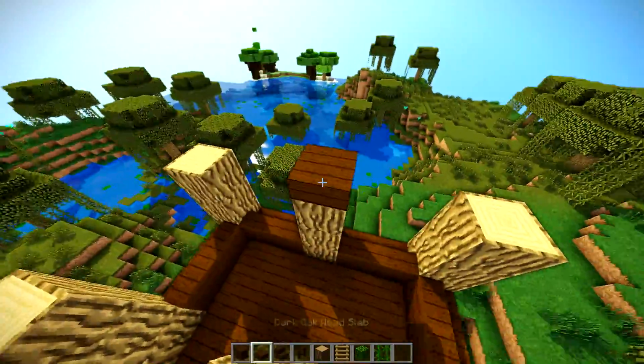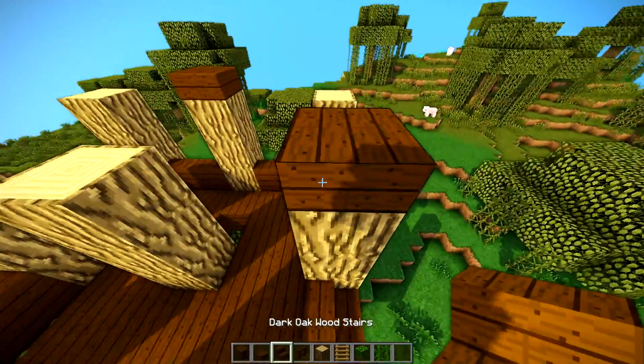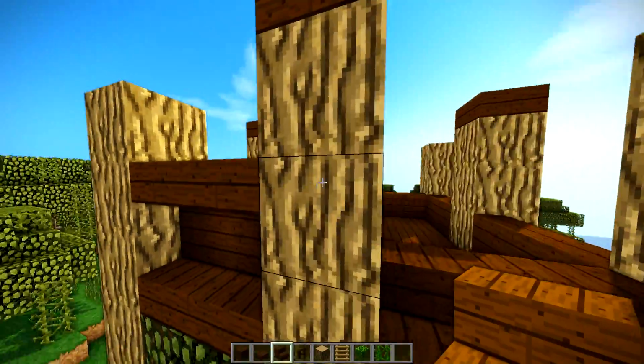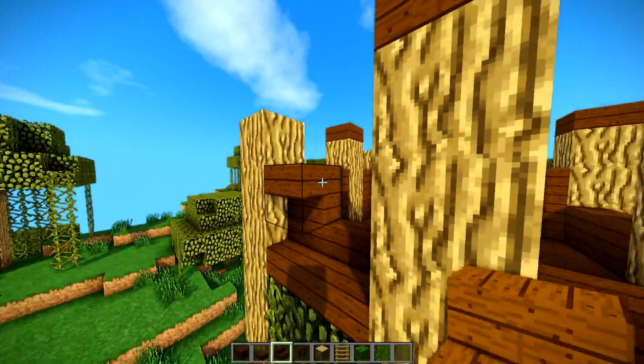Now definitely cap these middle blocks right here. These ones, not so much. I'm not really sure what we're gonna do with those just quite yet, but we are going to do some upside down stairs here. Some upside down stairs. I say that kind of weird sometimes. But this is just going to give us a little bit of texturing on the outside since we don't have that much room to work with.